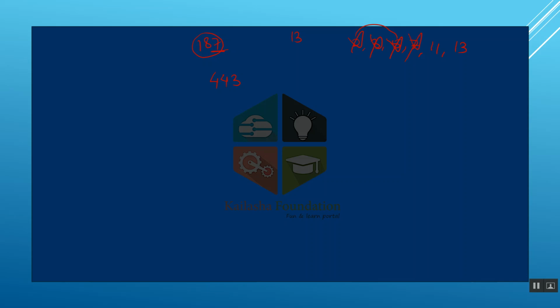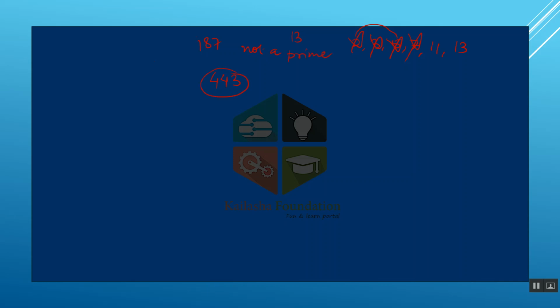Now 11. It is a very small number and we can actually divide by 11 to check, or we have an alternate method also. 1 and 7, that is 8. 8 minus 8, that is 0. 0 is divisible by 11, so the number is divisible by 11. So it has a third factor. So it is not a prime number. 187 is divisible by 11, so it is not a prime number. Not a prime.